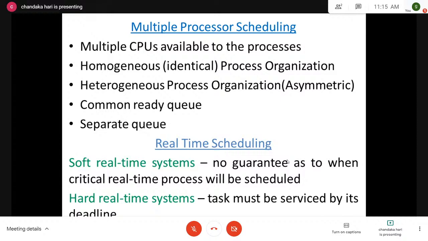In a soft real-time system, each and every job while being submitted to the operating system specifies two things: how much time is required to complete the job and what its deadline is. The CPU will schedule the jobs in such a way that no job is scheduled after its set deadline. But this kind of scheduling does not guarantee when a critical real-time process will be scheduled. Why? Because if two processes require a response at the same time with the same deadline, we cannot process both. So there are some possibilities, and we'll see.